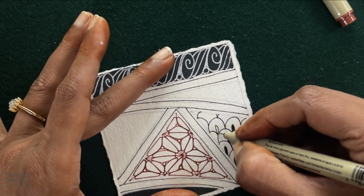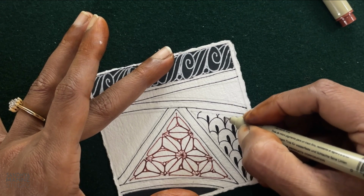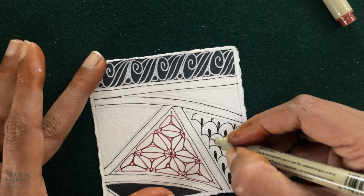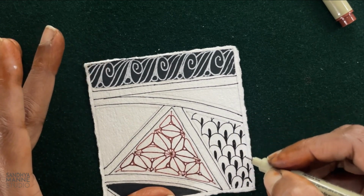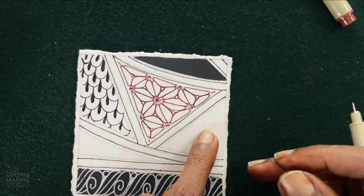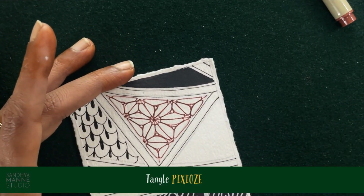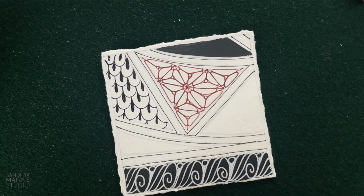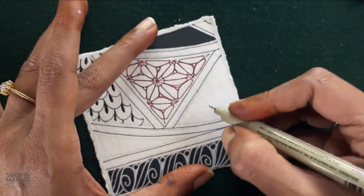So we go back in and add this little detail. Okay, so now this section, we are going to do this tangle called Pixoe. Okay, so here we're going to start with a tangle, Pixoe. This is a beautiful tangle. We're working with black pen.